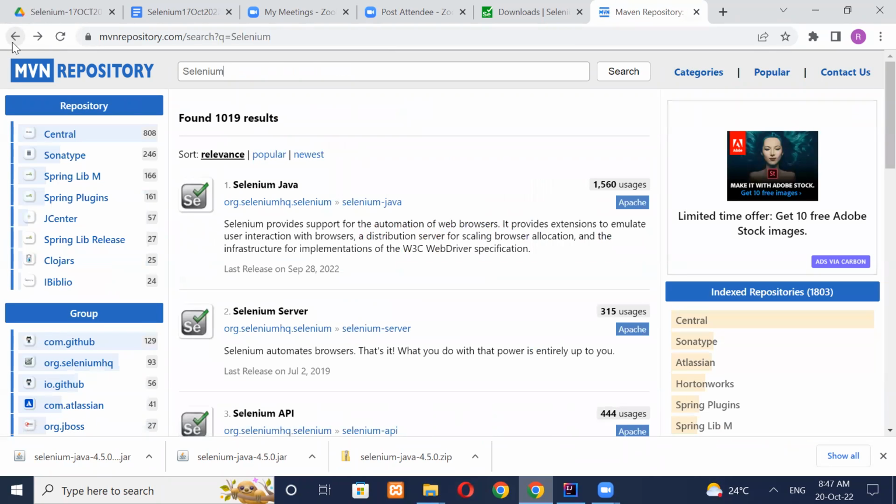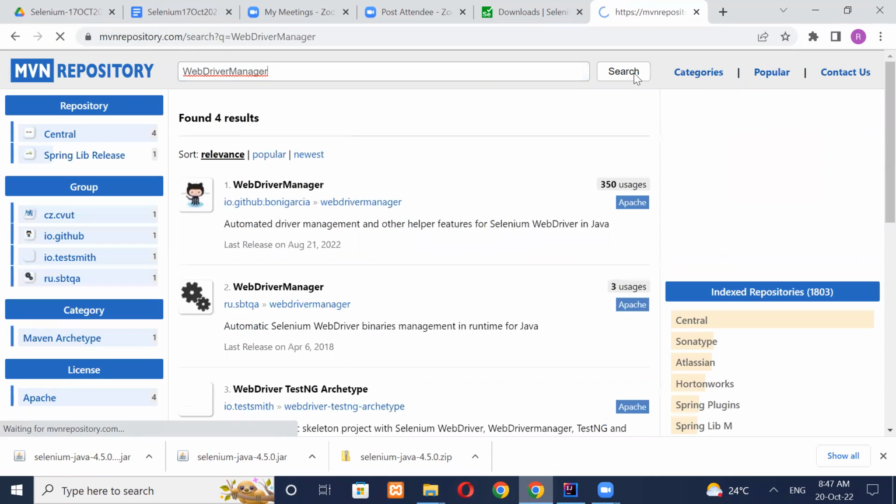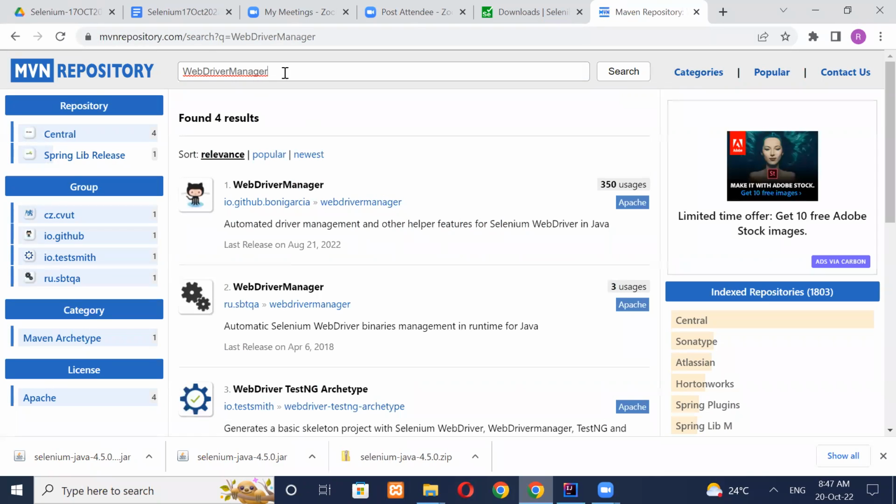So go to the Maven repository, search for WebDriver Manager. Okay, so when you search for WebDriver Manager, you will be able to see this WebDriver Manager.